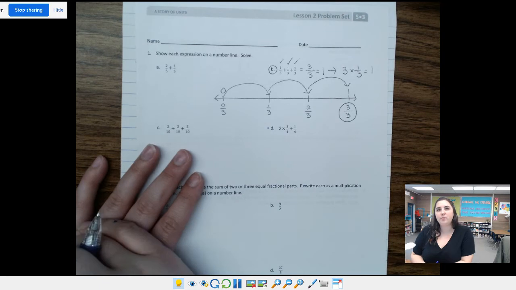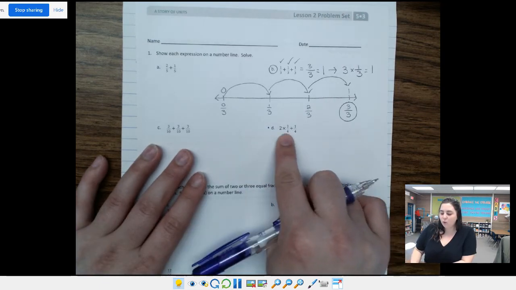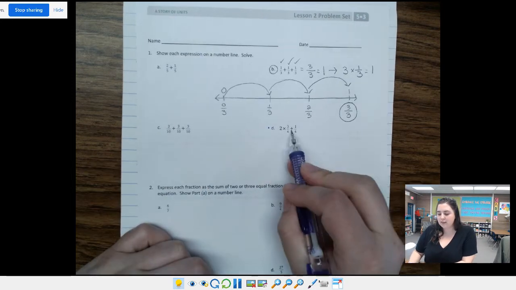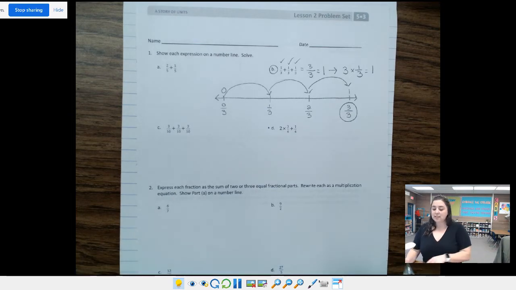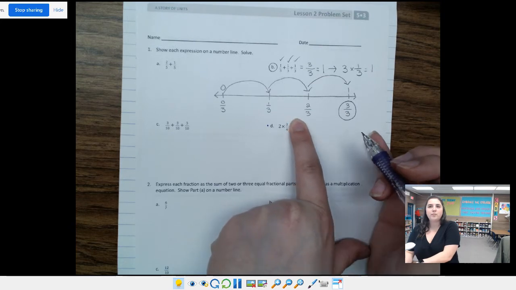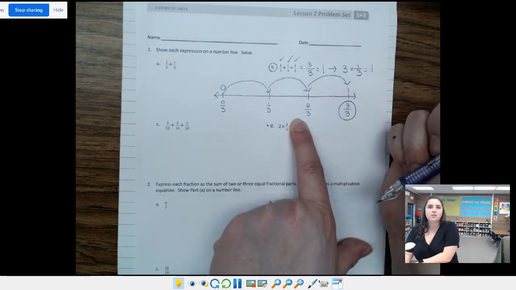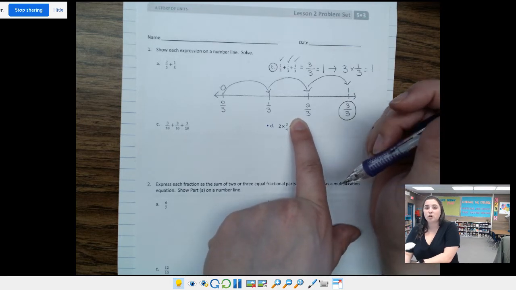Okay, here's kind of a bonus for you. Let's look at D. We're not going to write it on a number line, but I want to look at what it's telling us. They wrote it as a multiplication problem, but it has an addition in there. I want us to write just as an addition problem. So I'm going to ignore that plus 1/4 right now. So the first part is 2 times 3/4. What would that look like as an addition problem?